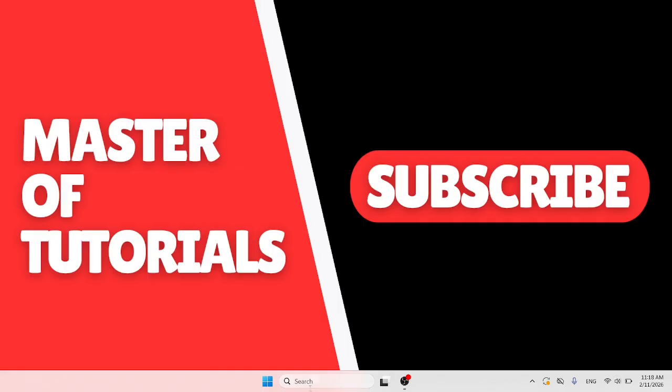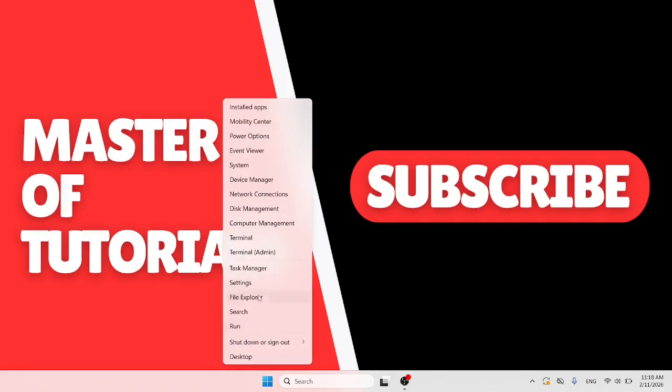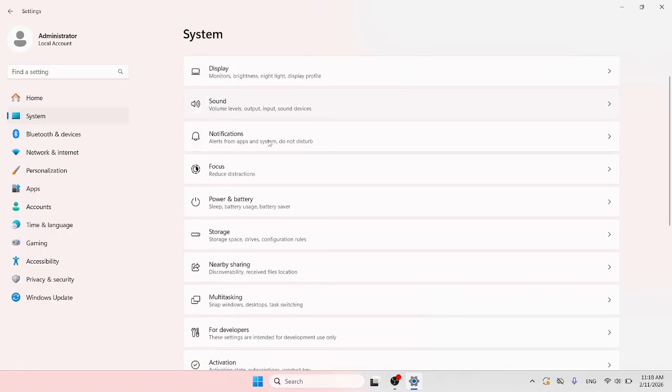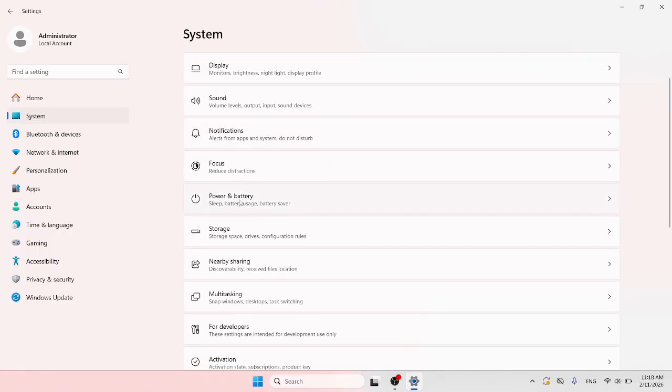If you want to do it, first you need to click the rightmost button icon with Start, and after that you need to go to Settings. Then on the left panel you need to select System settings, and after that you need to open here Power & battery options. It will let you adjust settings for sleeping, battery usage and battery saver mode. So I click on this one arrow.